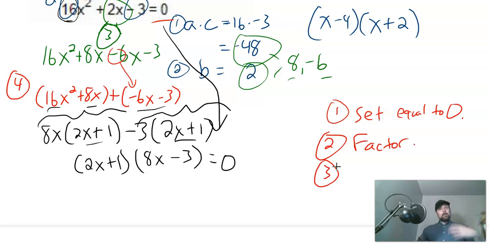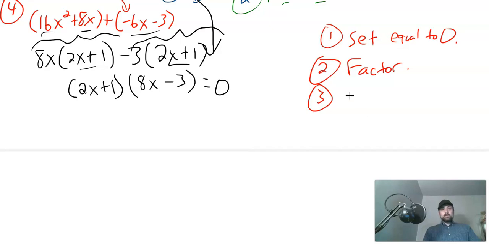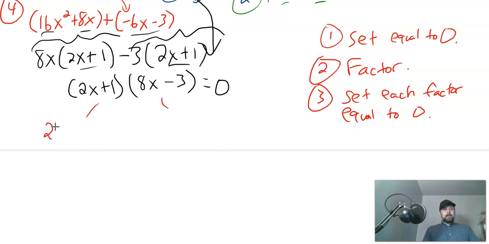Step 3. Now, again, I like to give you a little background information about why this is going to work. But what we want to do in step 3 is set each factor equal to 0. So let me scroll down here. We'll set each factor equal to 0. So I take each of these factors and individually set them equal to 0. Sorry, I don't know what happened there with the plus sign, but I didn't want to leave it like that. It looked like an and, right? And then we take 8x minus 3 and also set that one equal to 0.